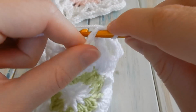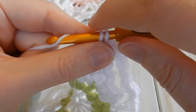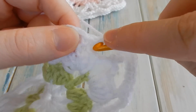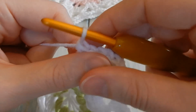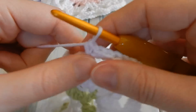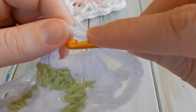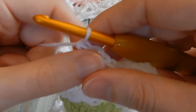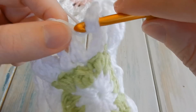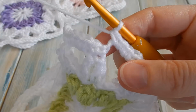We've got a 4 chain space, so 4 single crochet in there, 1, 2, 3, 4, then 1 single crochet in that next single crochet, then the last 4 chain space, 4 single crochet in there, 1, 2, 3, and I lost it, 4 single crochet in there.